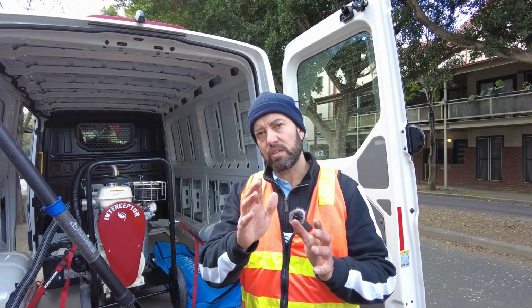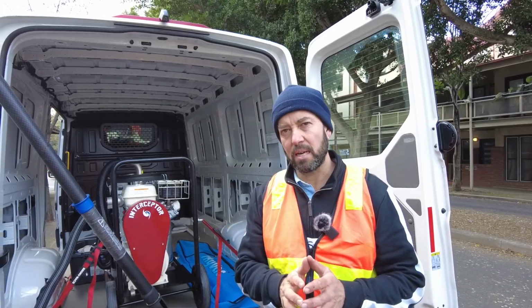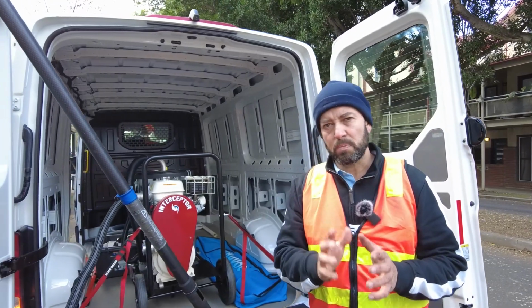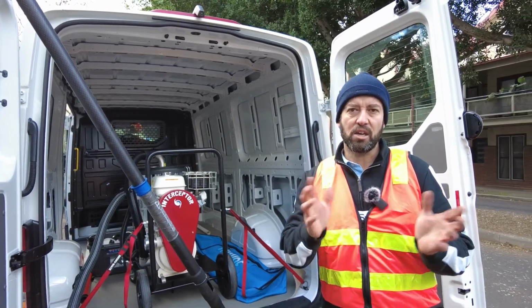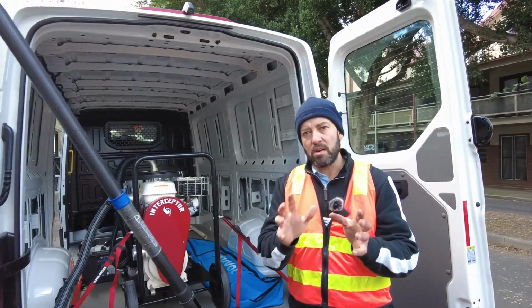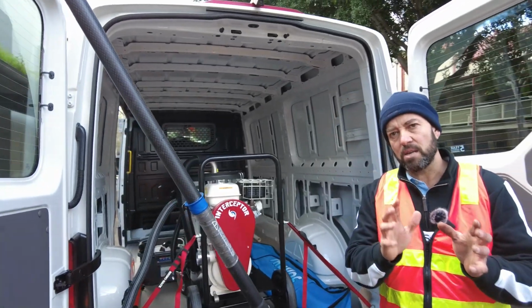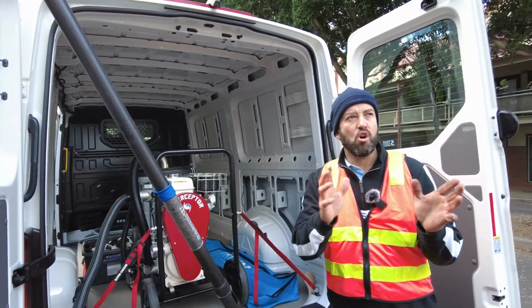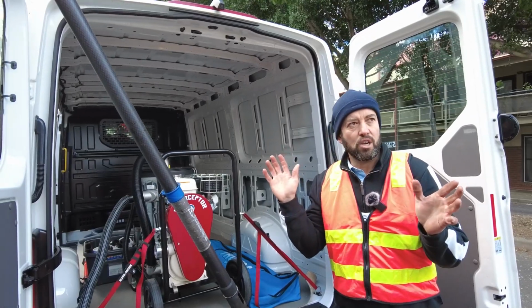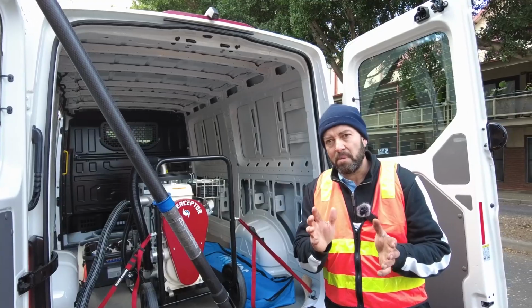We've just gone through about 10 to 12 metres of linear gutter, which has probably never ever been cleaned. From a service point of view, it's quite a good payer, being a commercial environment. Having the Interceptor set up in an environment like this means we can move the van down another 10 to 15 metres to complete this task. Normally for 30 or 40 linear meters of gutter, we'd be in and out in an hour and a half, maybe 2 hours max.